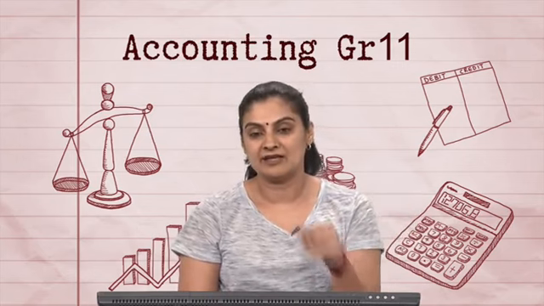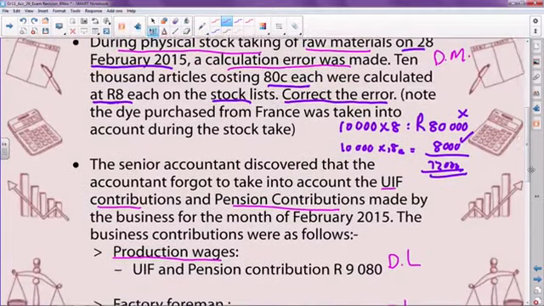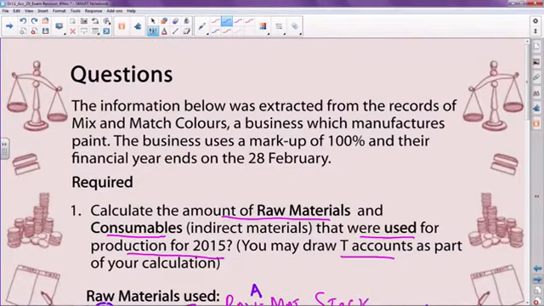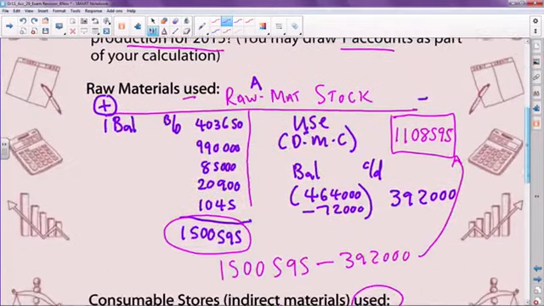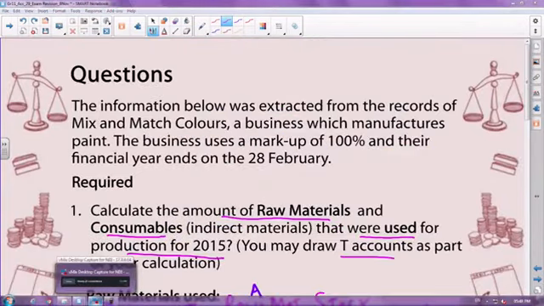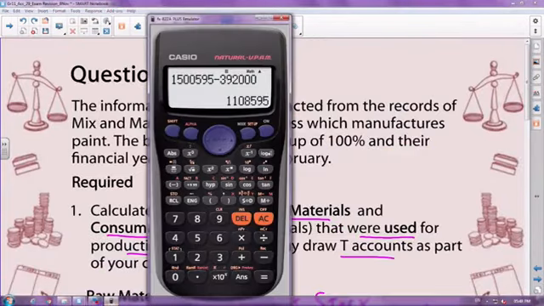I didn't come across any indirect material adjustment. Okay, we can obviously double check, we can quickly check. So as you can see, nothing affected indirect material. So that is why I haven't looked at additional information. Right, so I've got my equation. So let's now calculate how much of consumable stores were used. Okay, so if I get my calculator out, just bring this down.